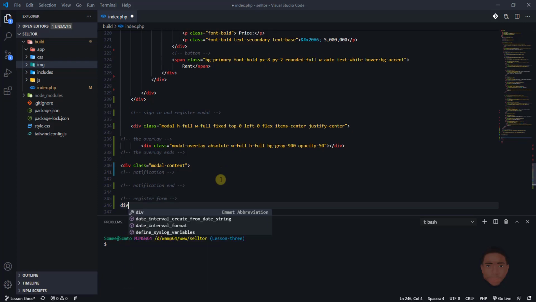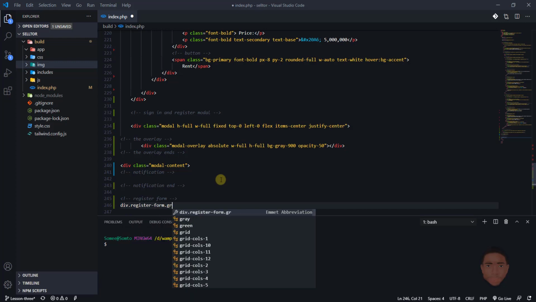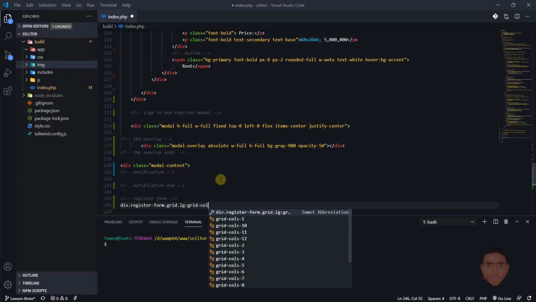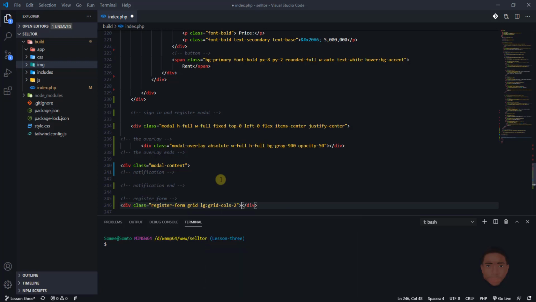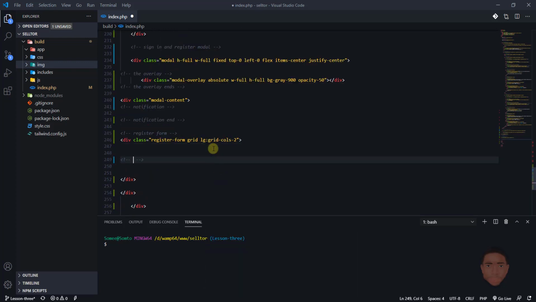And then let me just create the register form. And then I'll just create a div. I'll give it my own class of register form. We're going to use that later. And it's going to be a grid that has 2 columns on large screens. So I added a breakpoint of 2. Okay, I'll make a register right side.